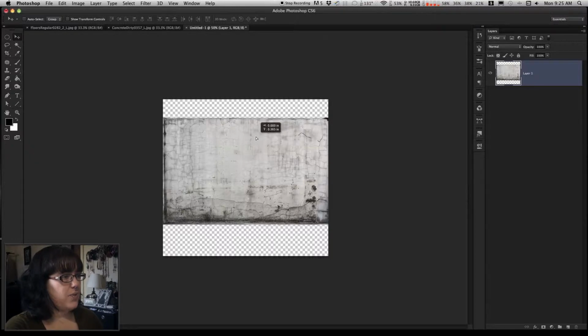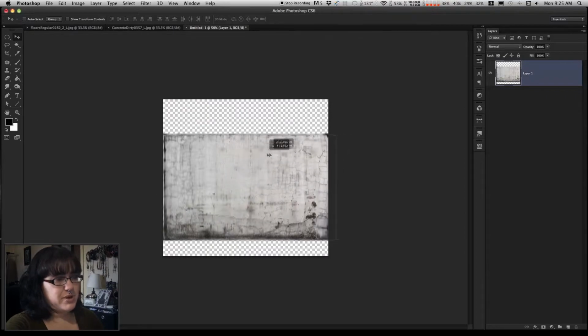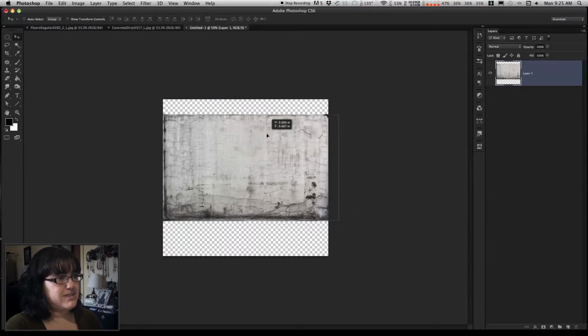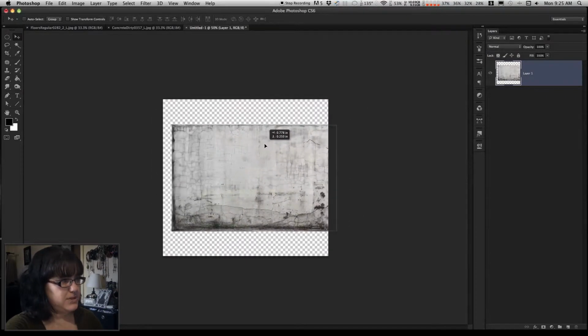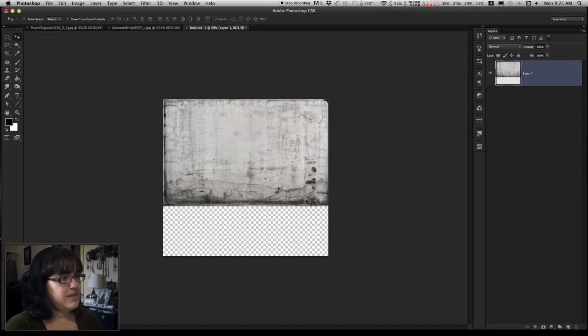We're going to click on the wall, hold down Shift, so that way it stays. As you can see, when you hold down Shift, it keeps it in place. If I don't hold down Shift, it just goes all over the place. When I hold down Shift, it allows me to keep it in one place. So we'll drag it up, and now we've got some room for our floor.